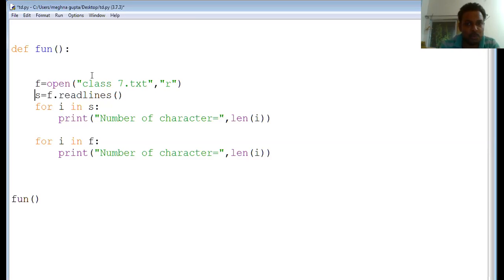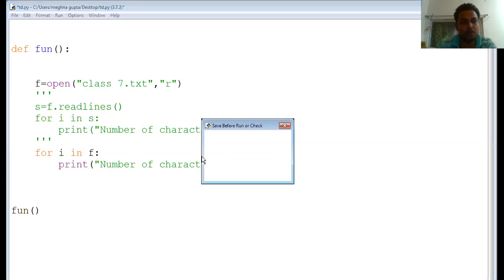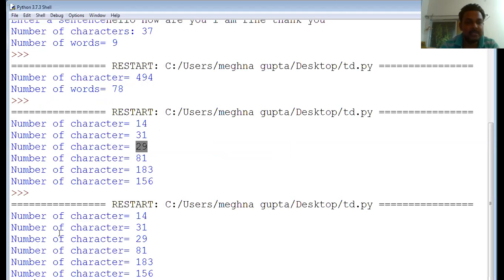Now one more thing I will tell you. Wait, let me lock these codes first of all. Now first of all, let's read the file through a for loop. When you run it, this result is coming.